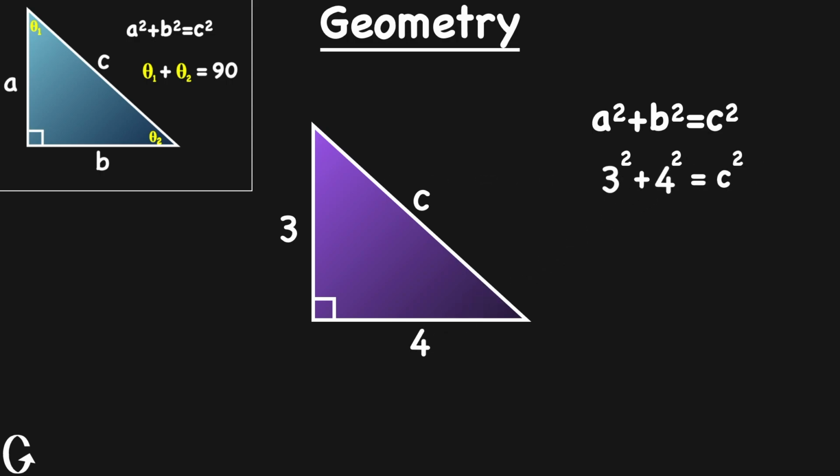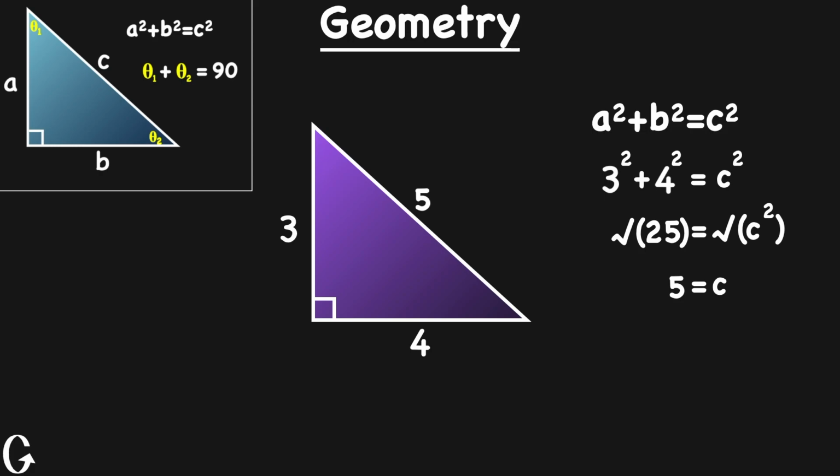And then we're going to solve this thing for C. Doing some math on the left-hand side, we realize that that totals 25. And then to find C, we have to square root both sides, so that we arrive at an answer of simply 5. So C is equal to 5. And that's great. So why don't we put that 5 on the triangle now? So we basically know all the sides.